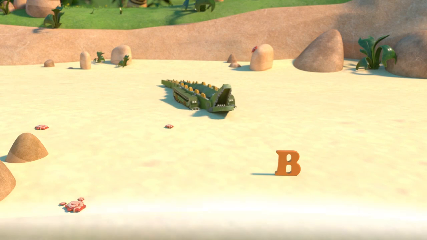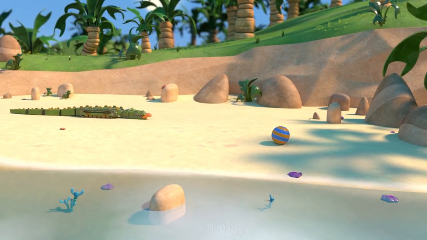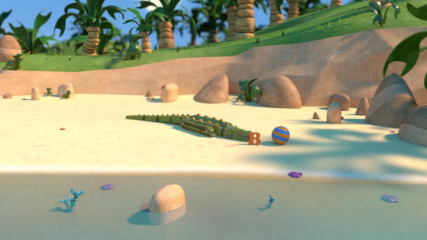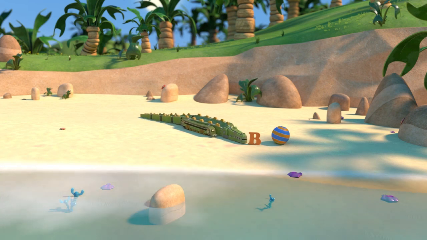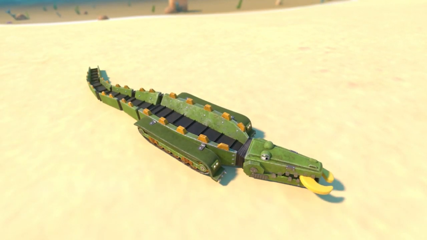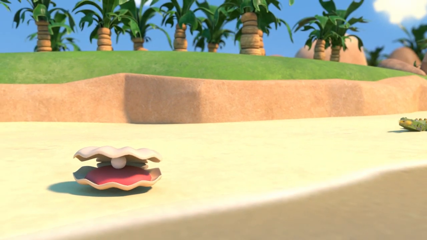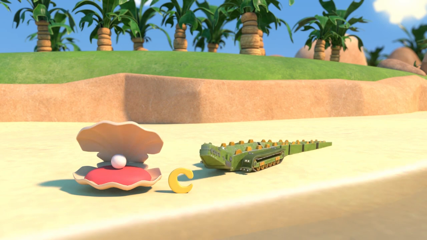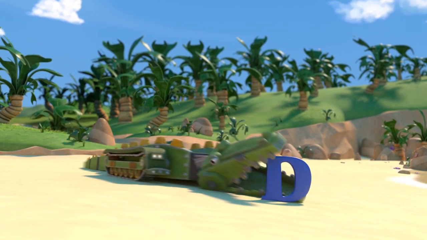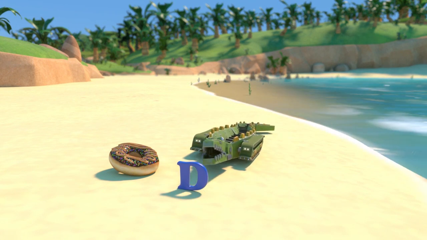Look, there's the letter B. Excellent, Trackodile. Beach ball begins with the letter B. Look, there's another letter. The letter C. Way to go, Trackodile. Clam begins with the letter C. Look, there's the letter D. Donut. Excellent. Donut begins with the letter D.